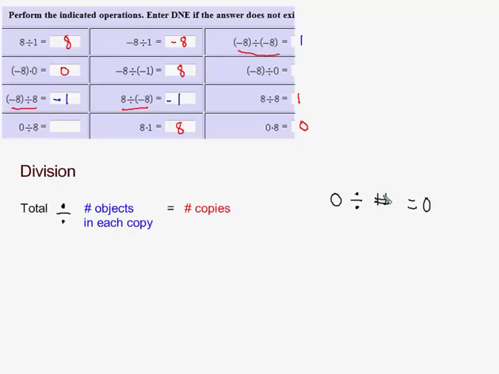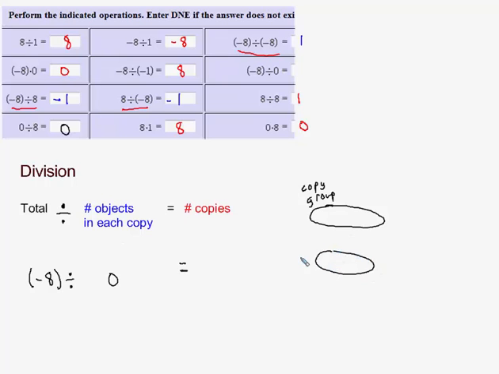0 divided by almost all numbers ends up being 0. The one exception is if that number is 0. 0 divided by 0 is a special case, and I'll address that in a second. In the last problem, we have negative 8 being divided by 0, and this is going to be very difficult to do. Because imagine over here I make a group of objects so that there are 0 objects in each copy. So there's nothing in this group, or this copy if you want. So I have 0 things here, and that's the number of objects in each copy. The idea is, how many copies of nothing do I have to make, the number of copies of 0 objects, so that I get a total of 8?